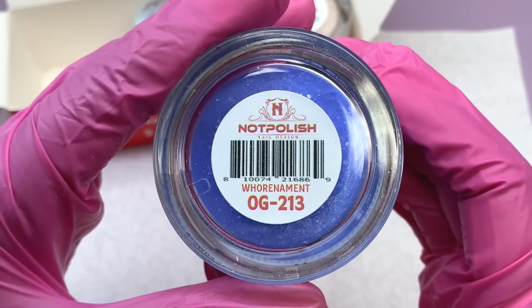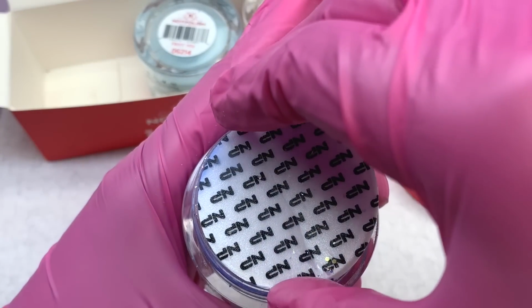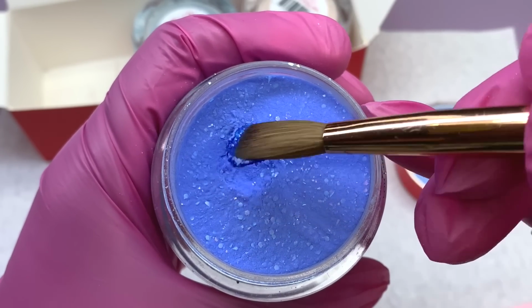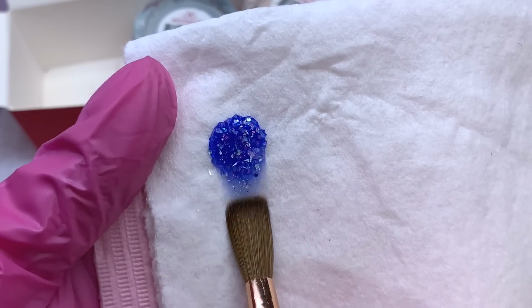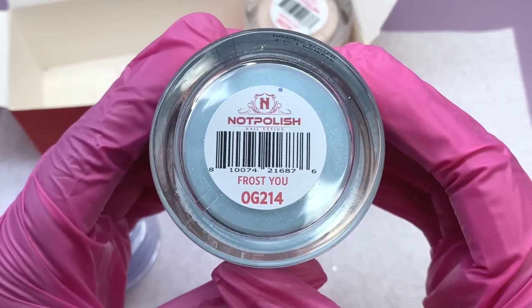This first one here is called Hornament, and this is a really pretty blue powder. It has some mylar flakes in it, sort of like an iridescent flaky type look, and it is really pretty. And I love how the flakes sort of have a color shift to them. They kind of look like multicolor, sort of like a rainbow. I did have some problems in the past where my glitters and my acrylics turned colors, so hopefully that is not the case.